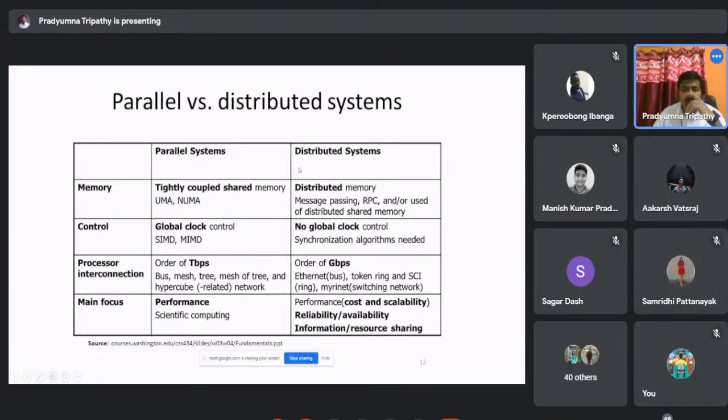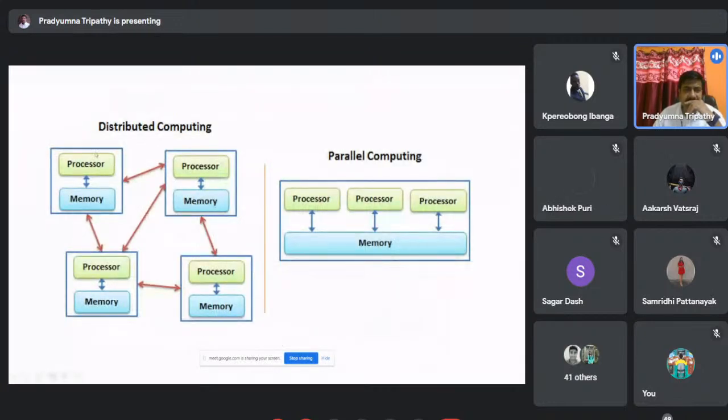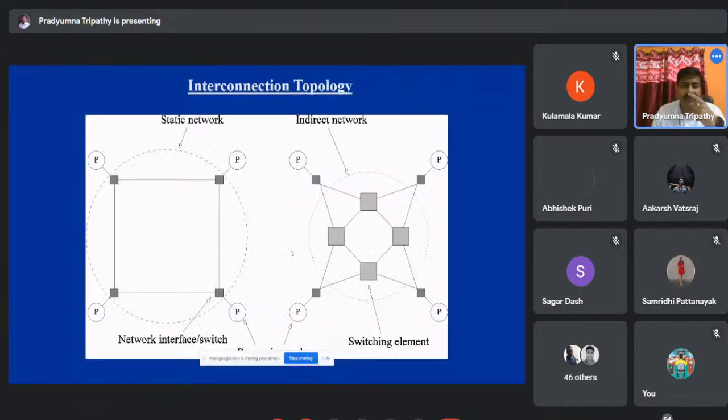Now the question is how these computers will be connected. This is one computer, this is one computer, how will these be connected? Or if you have some processors and memory modules, although it looks like one memory, this memory consists of a number of memory modules. What is the pattern in which they will be connected? It is not that we will connect them randomly. They will be connected in a particular fashion so that there will be less power consumption, less cost, it will be more reliable, and more effective. So how these computers or the processors or memory modules need to be connected, that defines the interconnection network or topology.